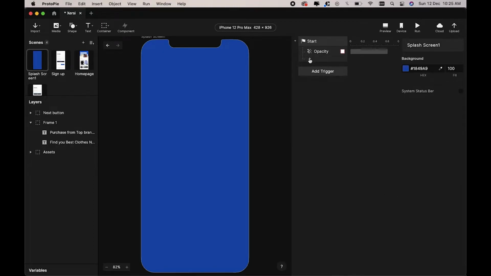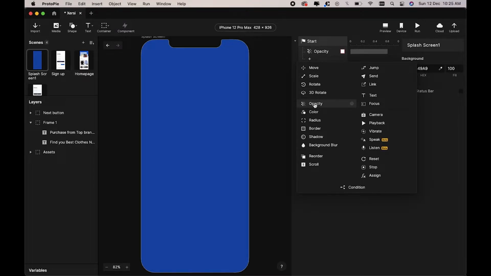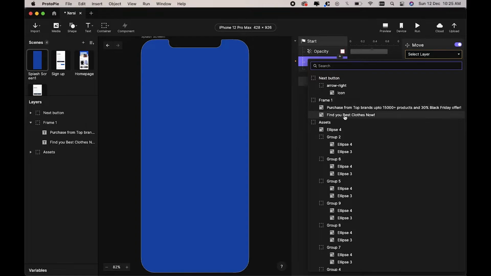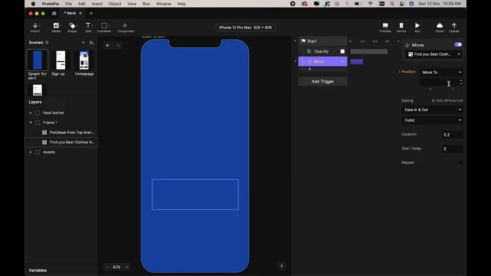Now add another trigger inside the same start one. I'm going to add move. I'm going to move the find your best clothes. It was 40 which I gave. I want to take it to 0, which is the default value, and it's going to be ease out.